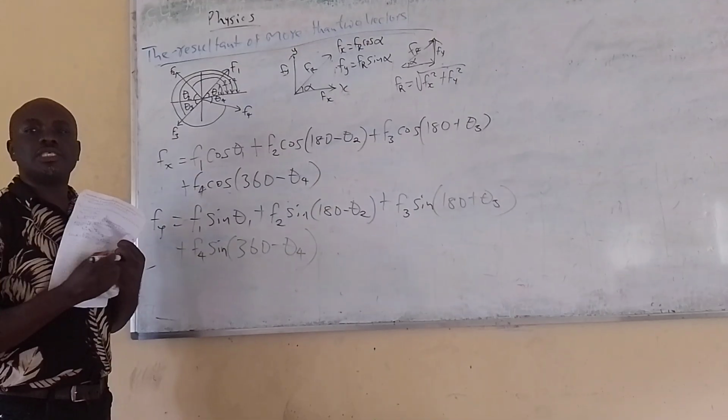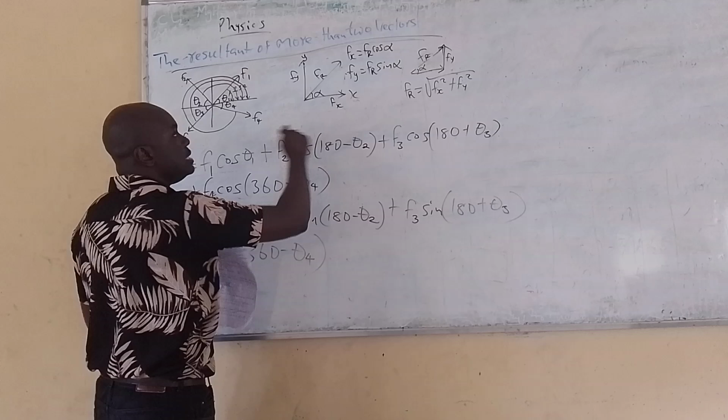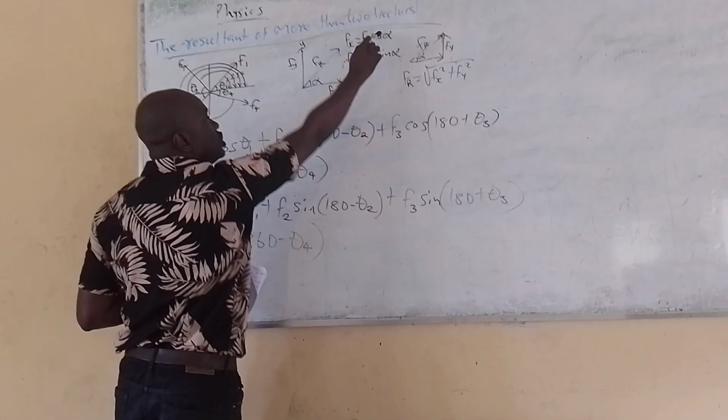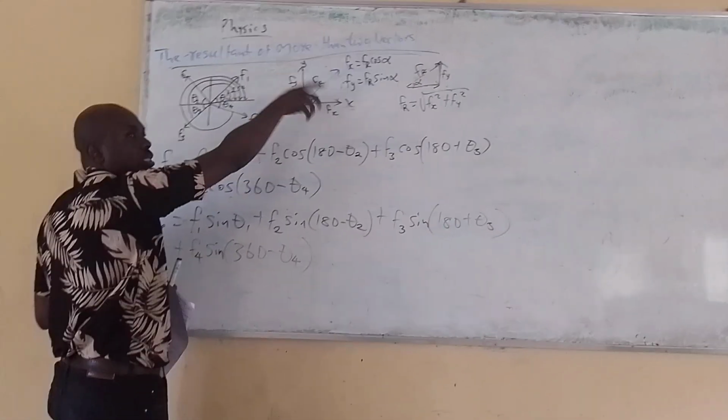Okay? Now the reason why it is like this is because we use the same way. Just like in this case here, I told you that this and this, the only thing that was changed is cos and sine. And you remember how we did the resolution here, okay? Good. So that's what we did here.